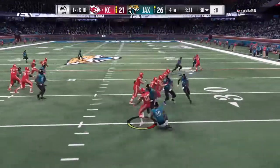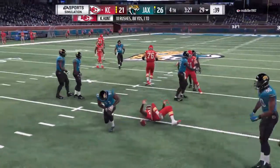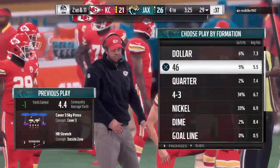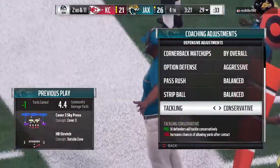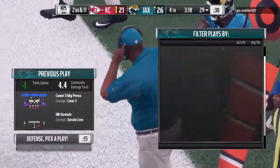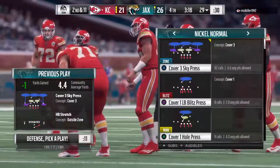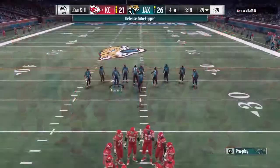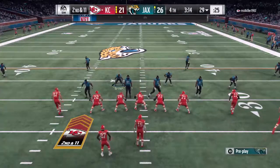They'll start with Hunt on the ground. And a nice move will yield nothing as he's stopped behind the line. It's a loss of a yard there, and now 2nd down. Now that play was doomed right from the start. They just about ran into every defender on that one, didn't he? It felt like everyone got a piece of that tackle. A little bit of ground to make up for the offense as they face a 2nd and 11.